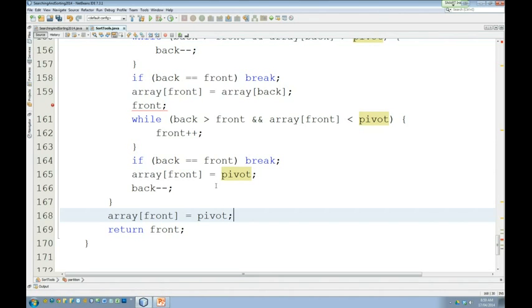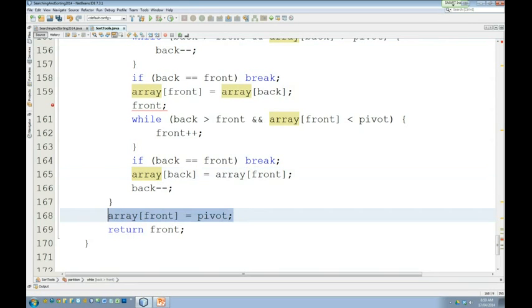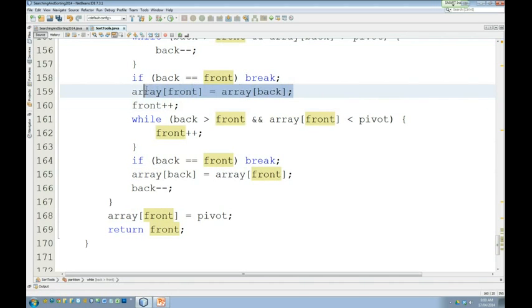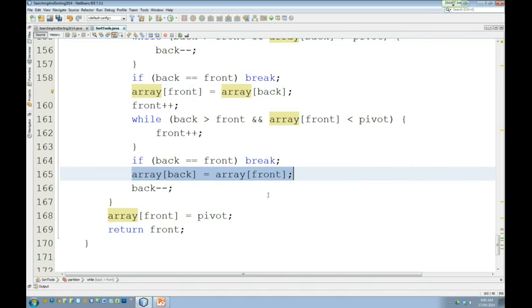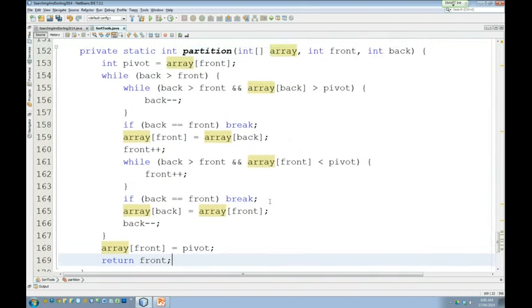Actually, I think I may have made a mistake. Sorry. I did. This line right here, that's where that should be different. This should be array back equals array front. My apologies. I was looking at this line too early. Okay? So that's the opposite of this line up here, where we said array front equals array back. Now we're saying array back equals array front. Okay? So this is the logic. This is all the logic now.